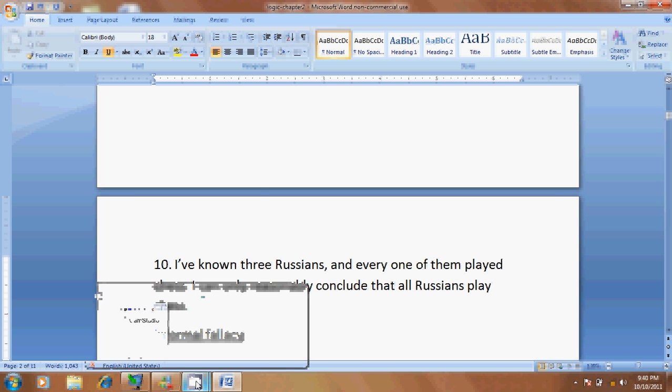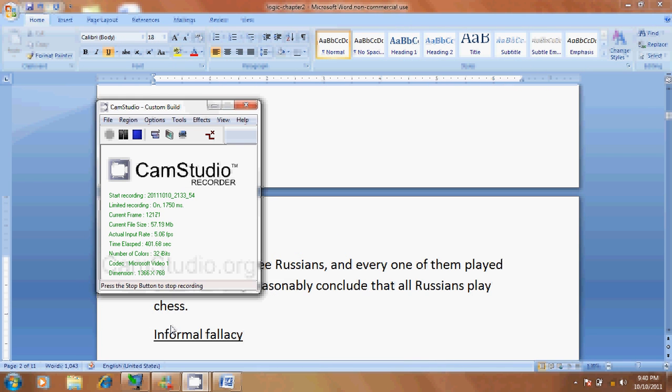Alright, so I basically did half of these for you. That's fine. You don't need to do a whole bunch of these. The key here is just to be able to tell that this is an inductive argument, and it's not so much in the form, it's something that is informal. It's something within the relevance of the fact parts, etc.